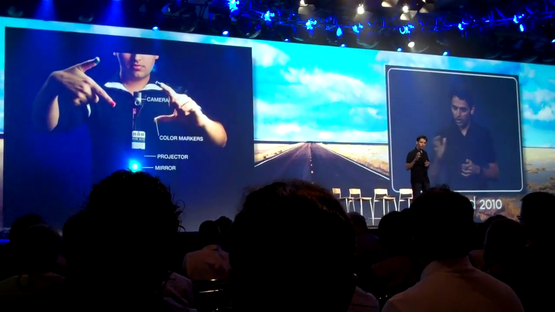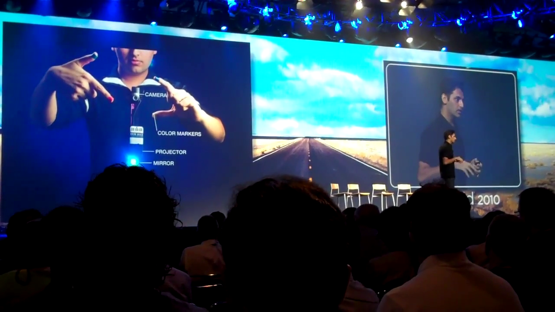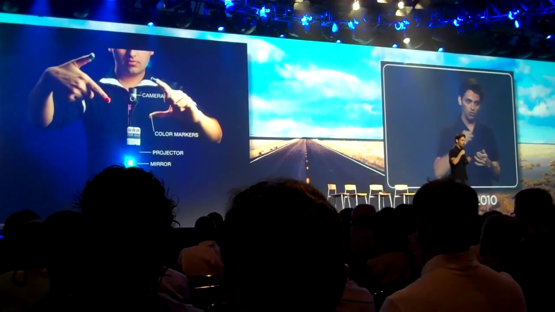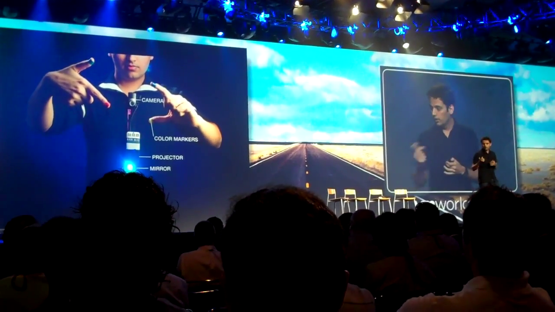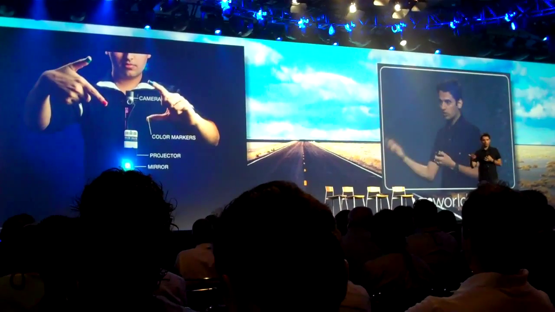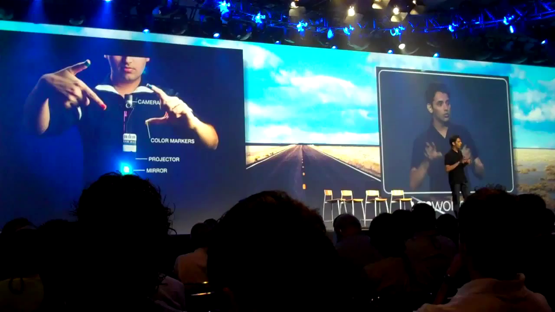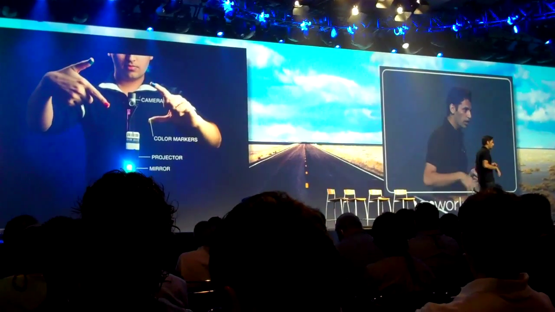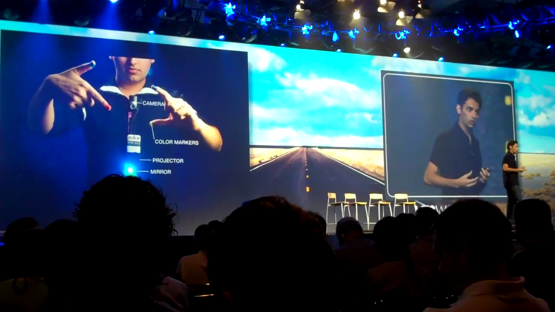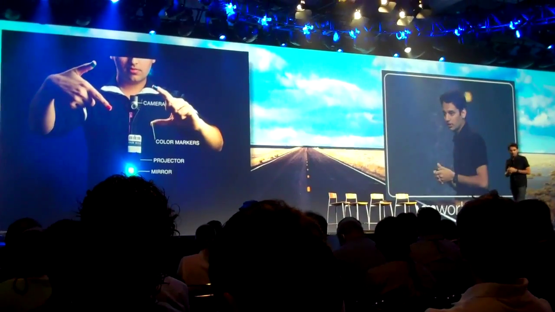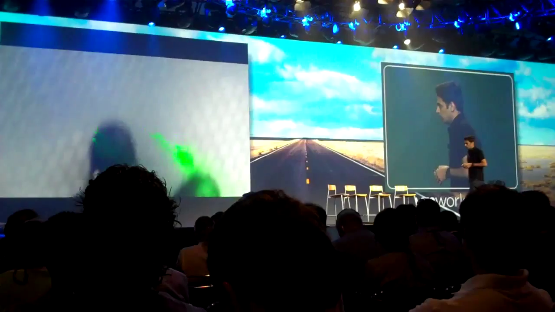The key components in the system still stay the same. It's a small projector, which is becoming as small as a coat button now, a camera, which we are replacing with different kinds of cameras now, and a mirror system to guide the light where it should go. And the system is connected to your mobile phone, and that mobile phone doesn't require a screen, because you can use any screen. So let me show you what the system can do.